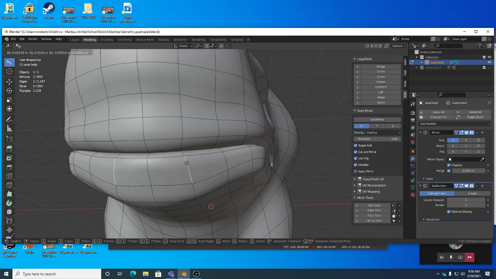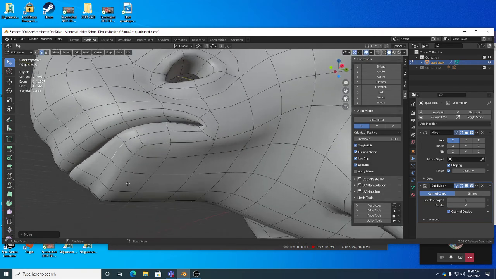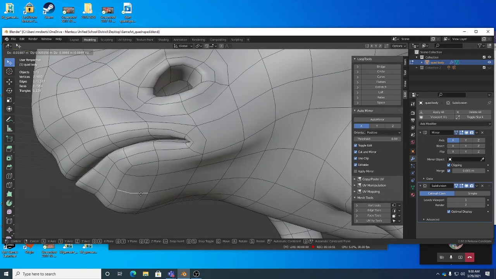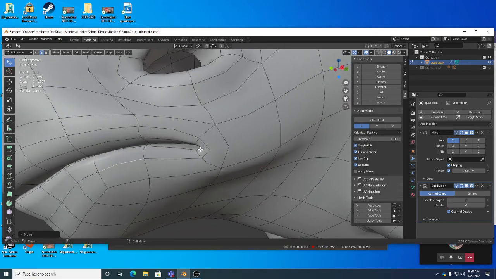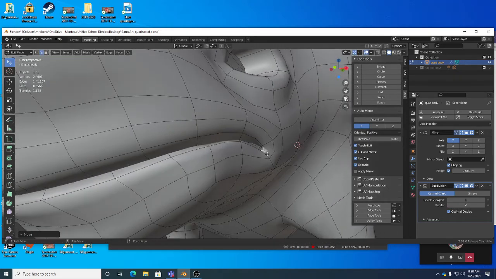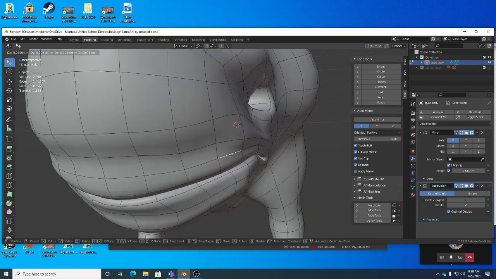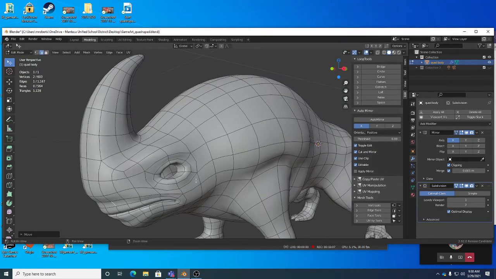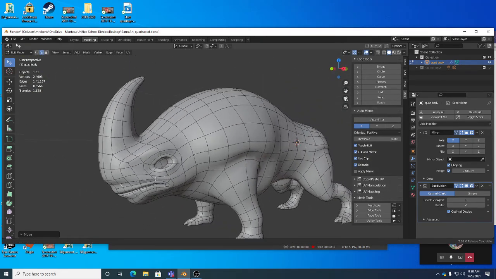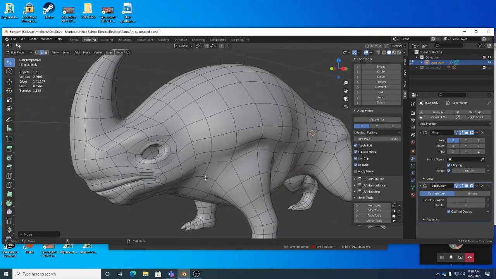So we keep working with that shape until we get pretty happy with what we want. These could come in to sharpen that up a little bit. That could come down. So it just gives us that extra little bit to add a little more nuance to the shapes and forms. Start to bring those in to define this a little bit more if we wanted. And now all of a sudden you'll see we have that good starting point for our eyes and our mouth.